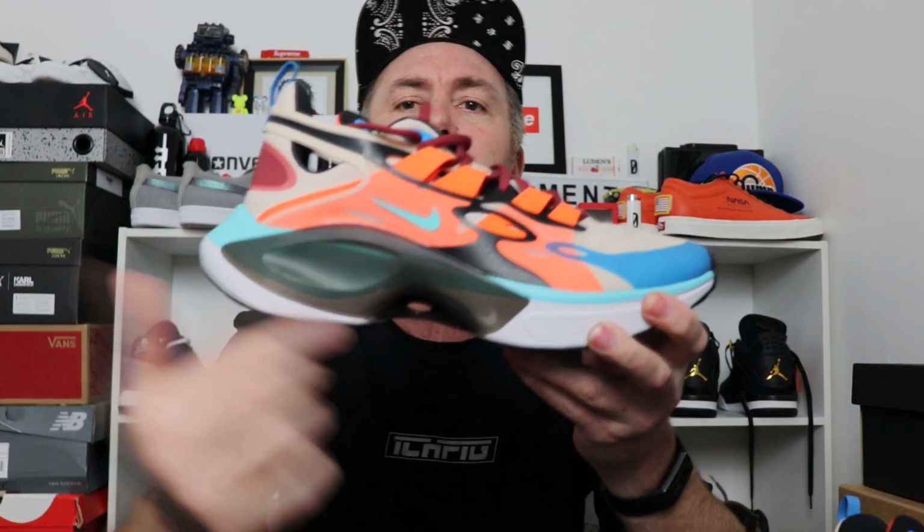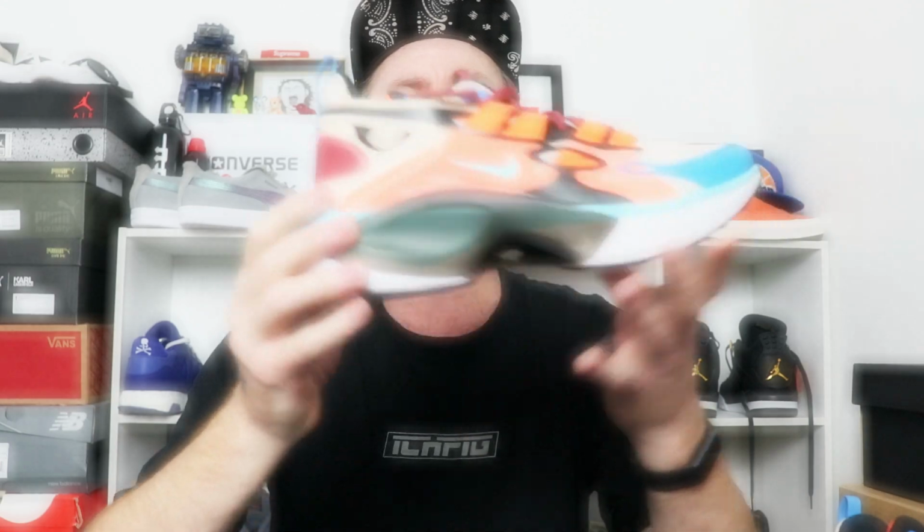However, this big outrigger brings that all in and reins it in, and yeah, it takes a little bit of getting used to, but once you get used to it, if you like super squishy React and energy return, you'll probably really love these shoes. You're either going to love it or you're going to hate it. That's the best I can describe it. And they kind of went with, well, what's better than React? More React.